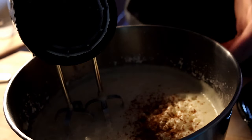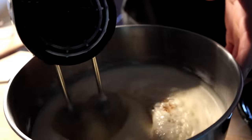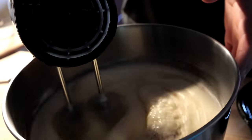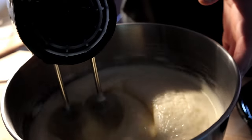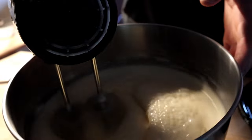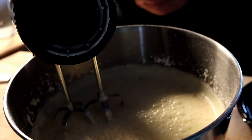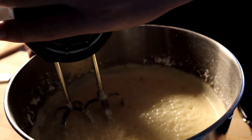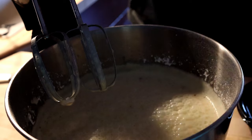Alright, this is going to be the last round of nutmeg, I promise. No more nutmeg after this. I'm going to be done with all my nutmeg after this. Alright. So, I'm going to say that it is as good as it's going to get for now. Let those little beaters do their thing.